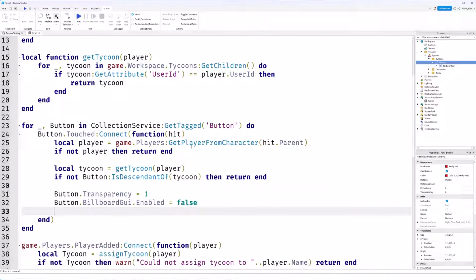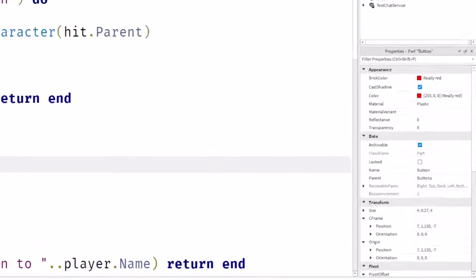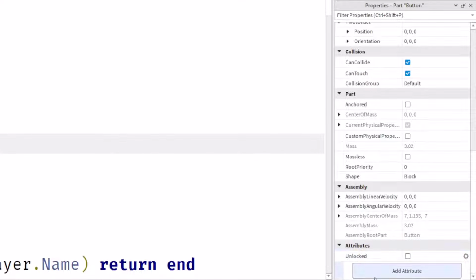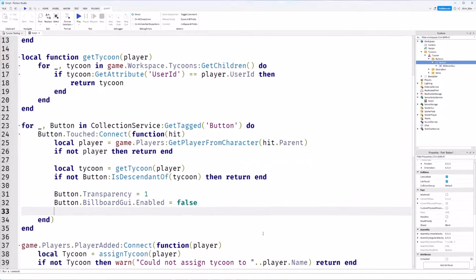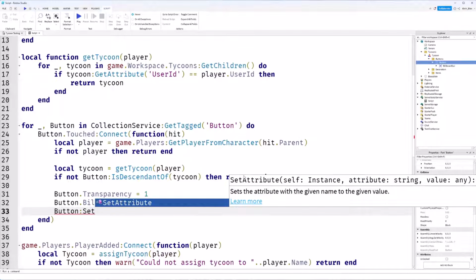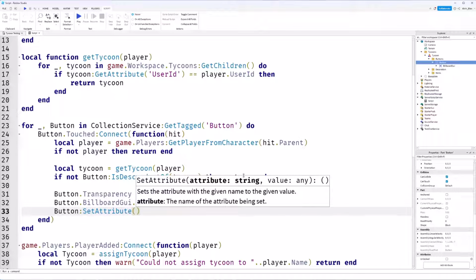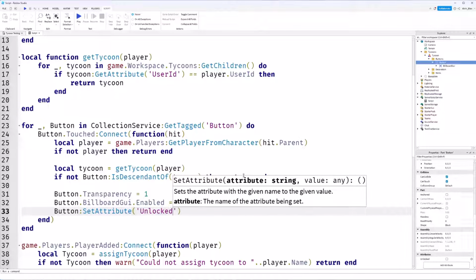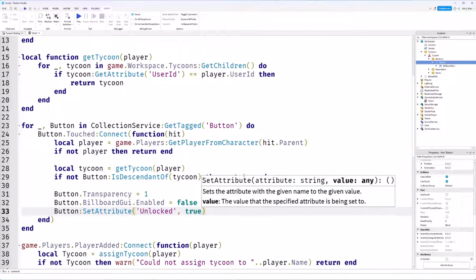And then what we're going to do is we're going to set the unlocked attribute, which we just created, which is all the way down here, this unlocked property, or attribute, sorry. We're going to set that to be true, because the player will have unlocked the item. So we'll say button:SetAttribute("unlocked", true).